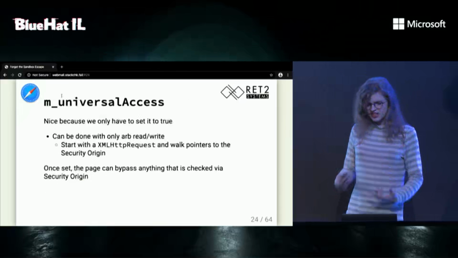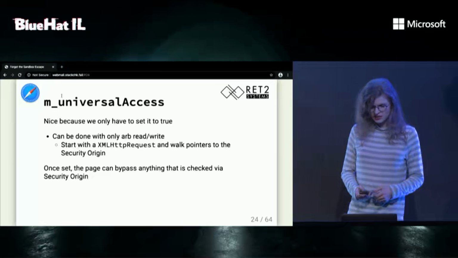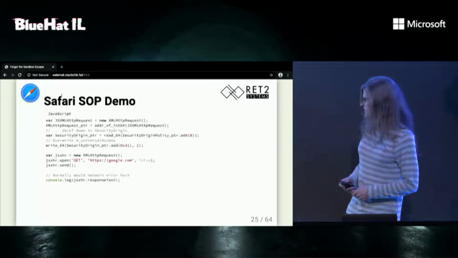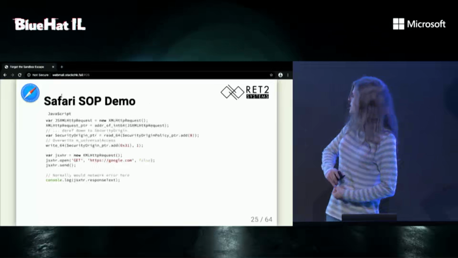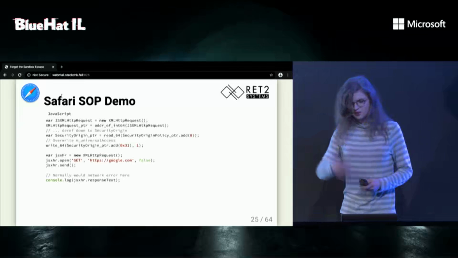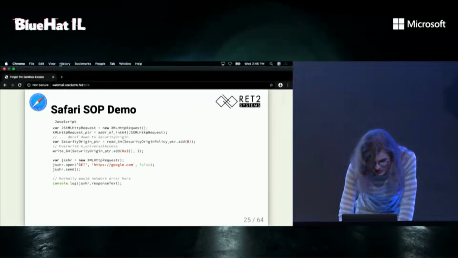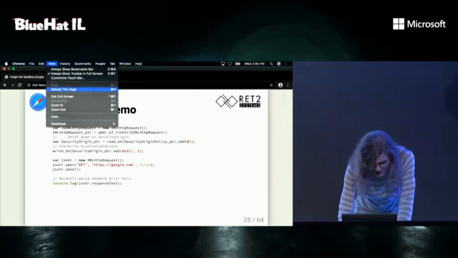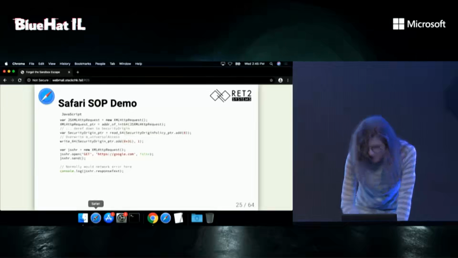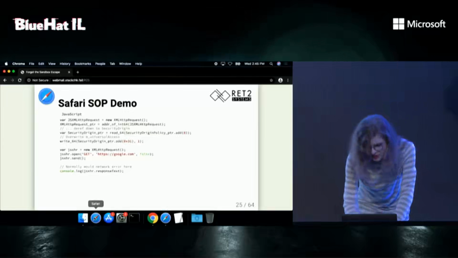So this is very nice, and I'm going to try to show a demo in a second here. I know something's rendering a little weird on the slides, but these slides will hopefully be available eventually. But I'm going to show a demo now of this, so let's see. I'm going to open up Safari here.